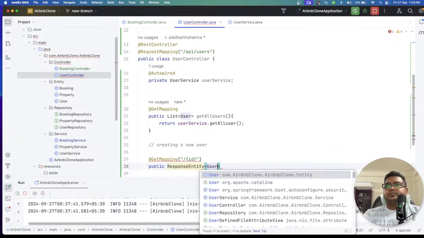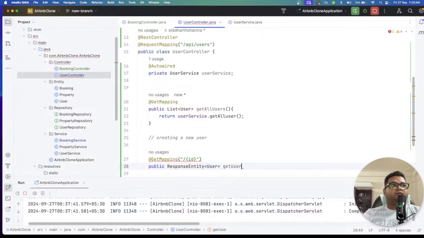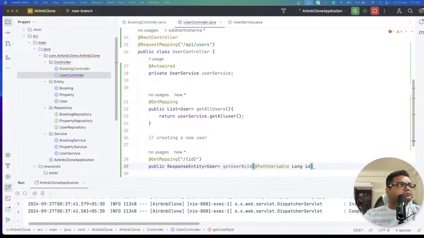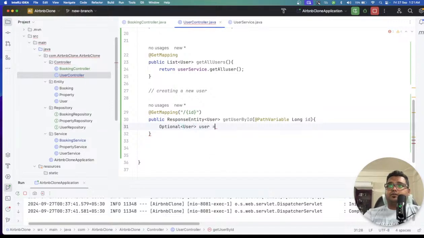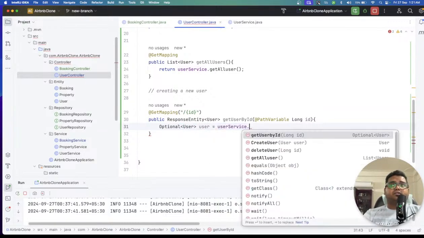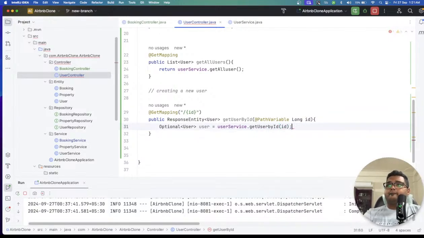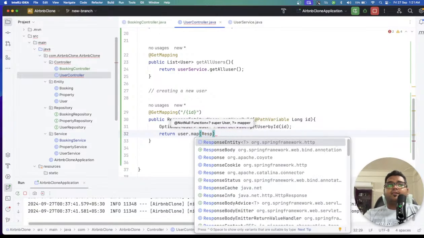So response entity user, get user by id, path variable long, so path variable long, and then optional user equals to user service dot get user by id, return user dot map response entity.